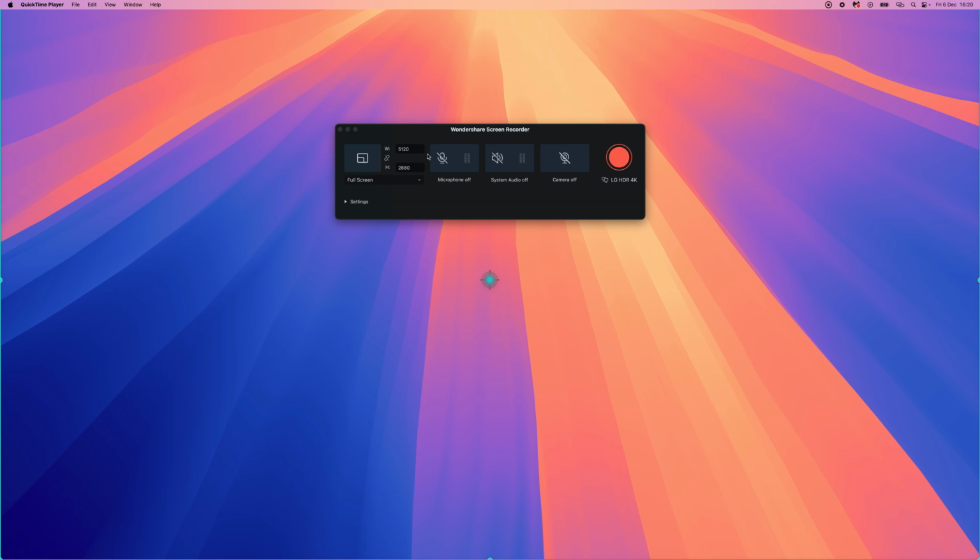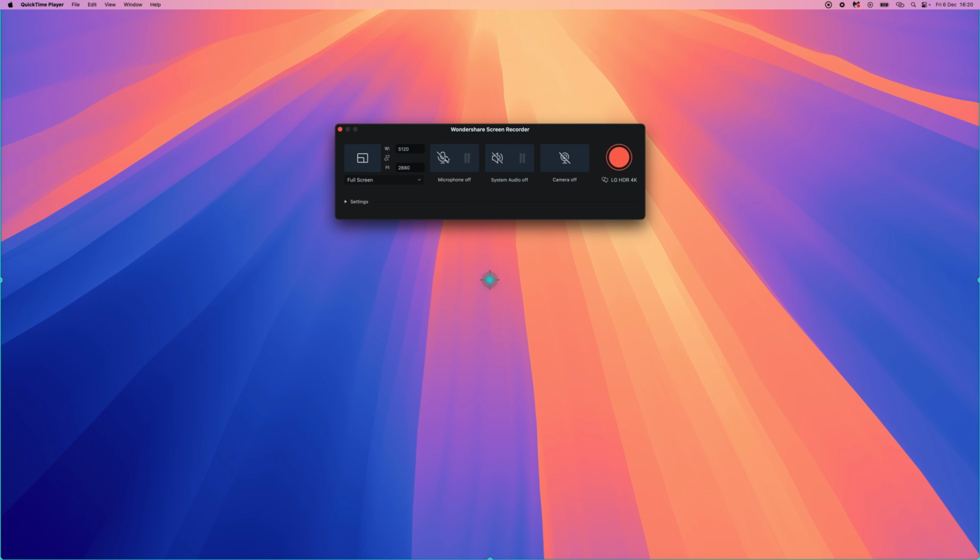Now what you want to do is you can go to full screen, so go to the drop down menu. Now what you can do is if we select full screen, it will select the whole screen of whatever monitor that you do choose. If you've got multiple monitors and you've got an external monitor, what we can do is click on this right here. As you will notice now, it does say built-in display on my Mac. If you click it again, it will go back to my external monitor.